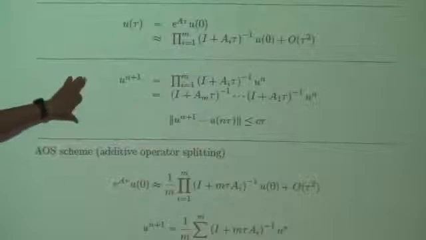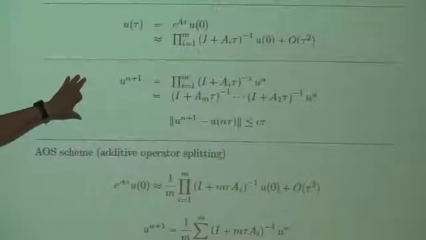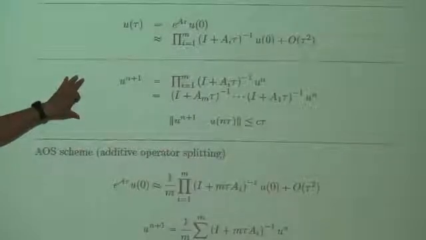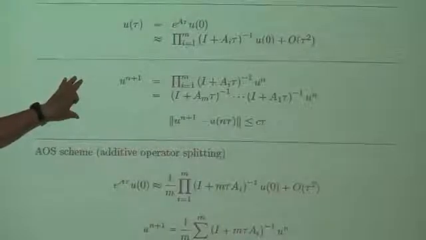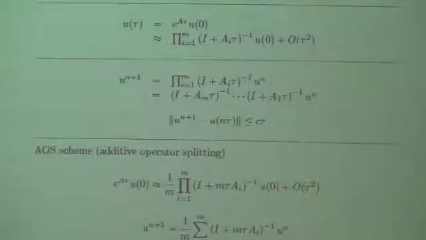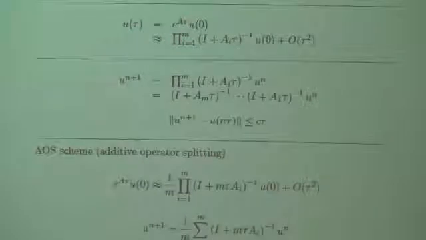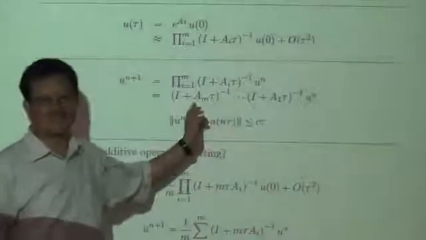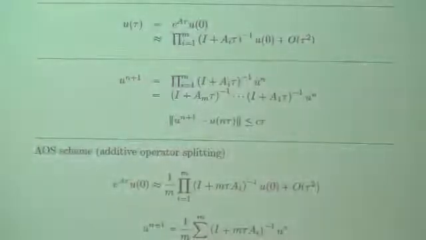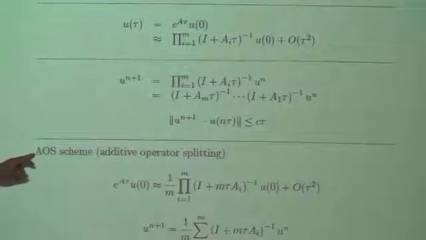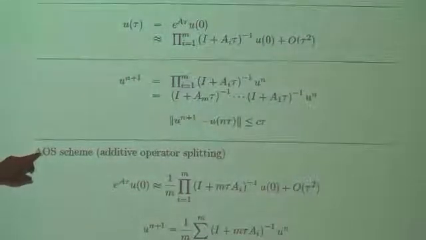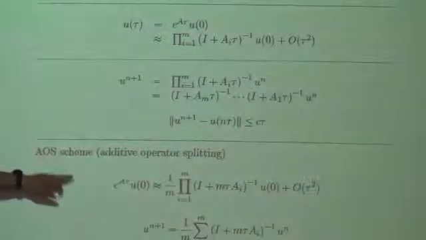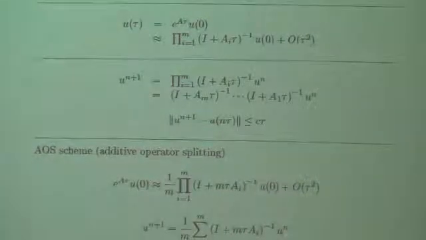So this is called the sequential operator splitting, or the so-called multiplicative operator splitting. It corresponds exactly to domain decomposition: you have multiplicative, the overlapping domain decomposition, and you have additive domain decomposition. So the multiplicative is in fact exactly similar, and you can interpret it in a similar way. And then there is the additive operator splitting scheme, and you can write it in such a way.